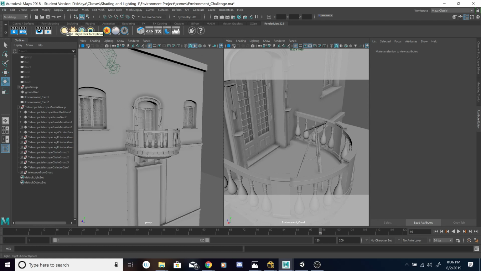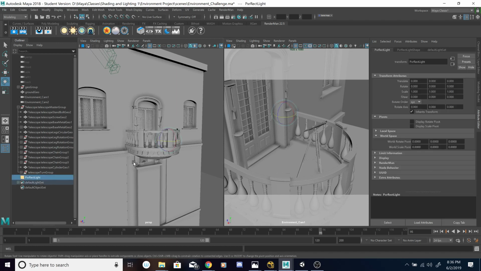And let's just make a light. So our rectangular light. Bring it out. Bring it up. Scale it. Let's scale it super big. Rotate it around. There we go. And we hit render here.